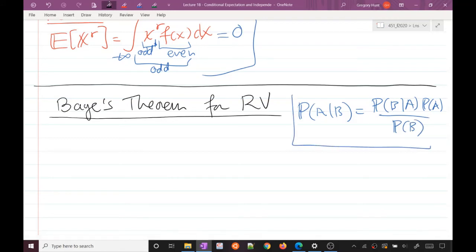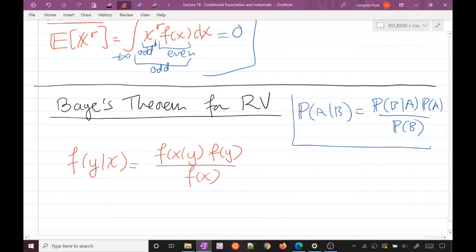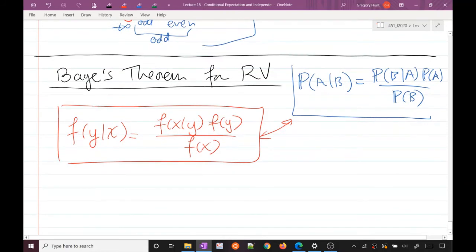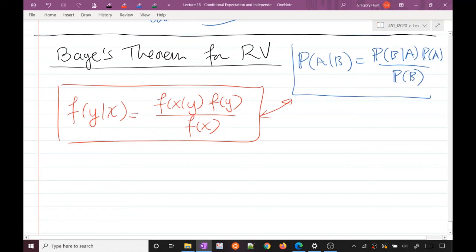And we have a similar statement for random variables, but instead of probability functions, we're going to state it in terms of conditional PMFs or PDFs. And the theorem says that f of y given x is f of x given y, which we multiply by fy over fx. So notice how similar it is. If you know Bayes' theorem for events, now you know it for random variables. And it's really, really nice. There are some nice manipulations we can do from this.